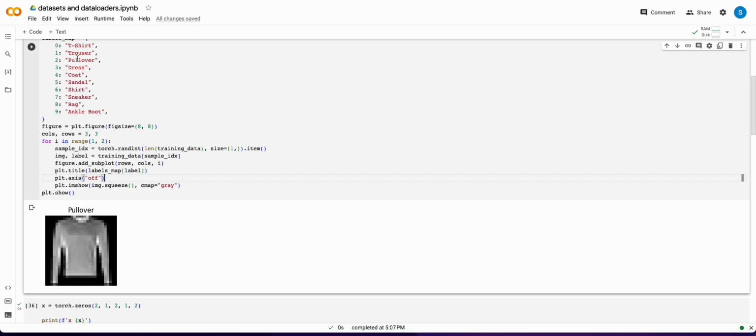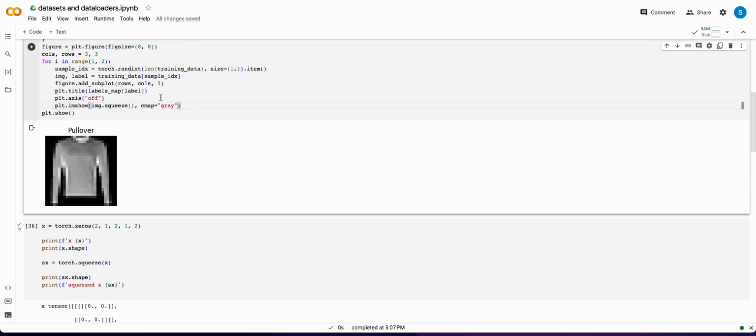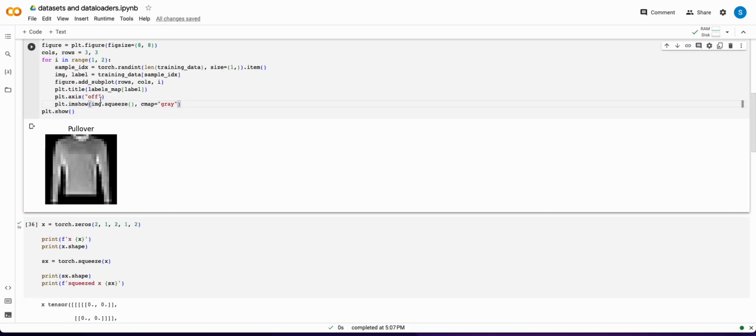And then we're turning the axis off, meaning there's no x and y axis displayed here. Then we're showing the image, squeezing the image, and showing it in gray because these are grayscale images of clothing.